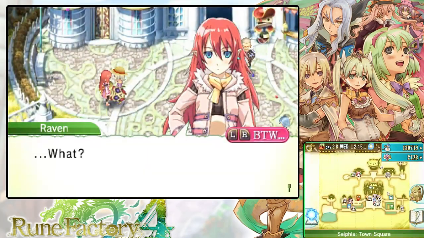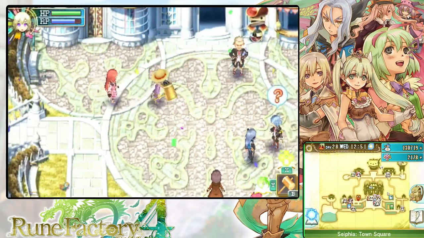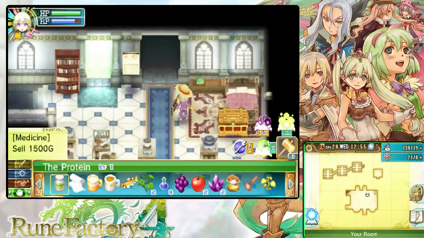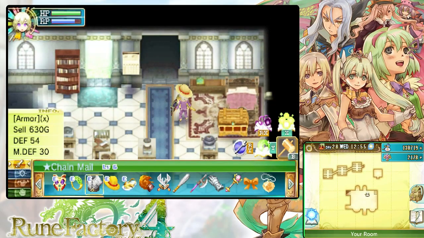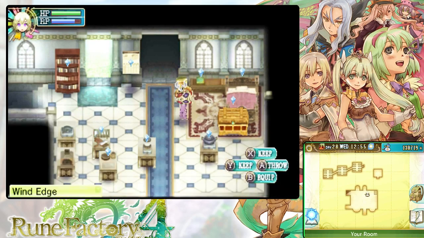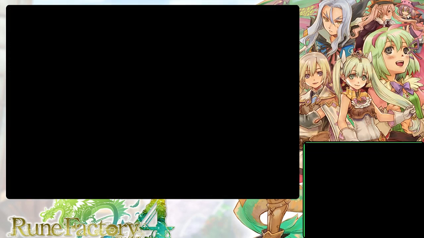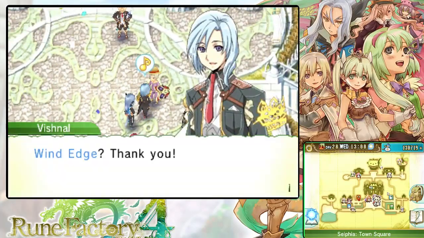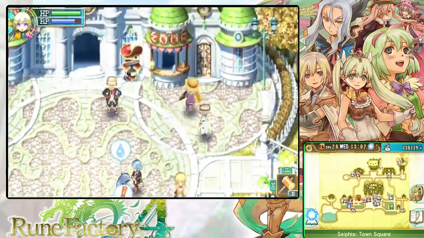Please come again. Yeah, girl, that's what I want. That's what I need. Just what I needed! Love crystals for sale! Yes! Alright, so what we want to do is put these love crystals away ASAP. You know what? Let's give these Wind Edge blades to Vishnaw, because he's really good with dual blades. I'll take it. Wind Edge, thank you!